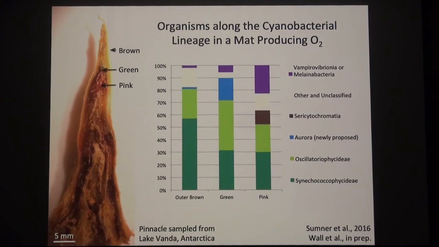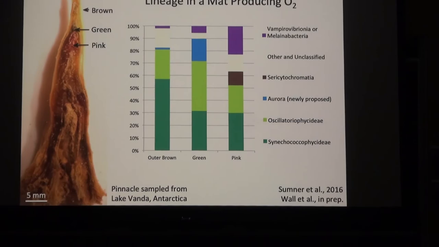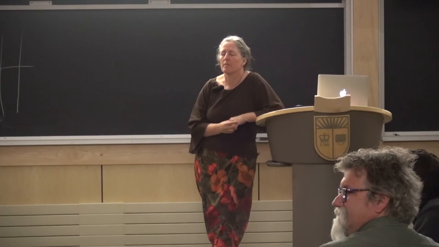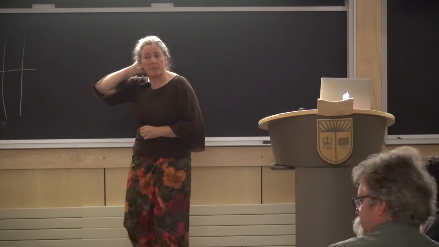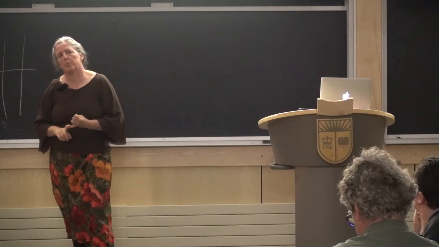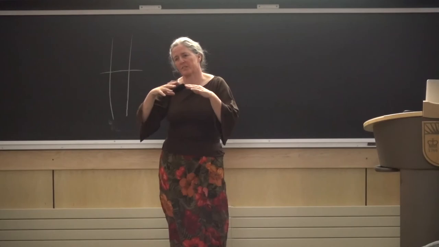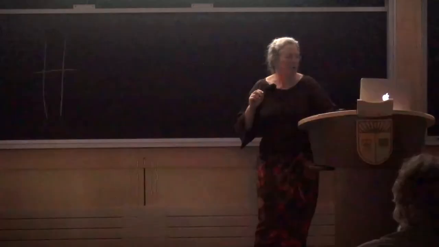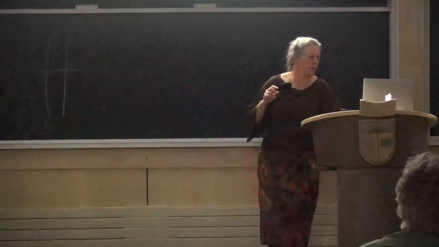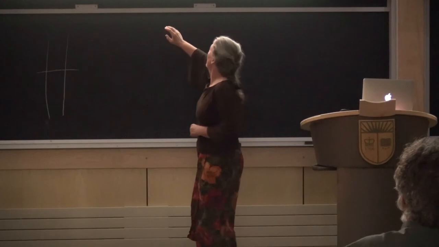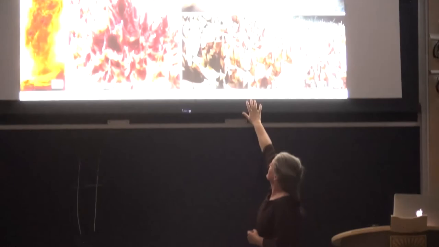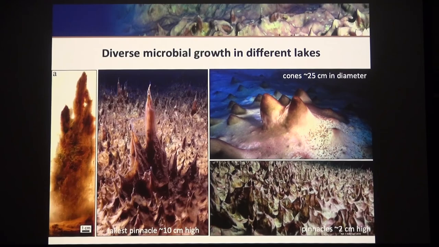I might have missed it, but is the outgrowth habit related at all to the temperature or the amount of light you see in this environment? Right, we haven't seen correlations with the amount of light or temperature. It seems that the more complicated structures are present where we have a lower sedimentation rate, because the sediment, especially mud coming in, tends to compact pinnacles and keep them from growing. We don't really know why Lake Vanda has structures like this, and Lake Joyce has structures like this. Both of these are complicated structures because the sedimentation rate is really low.